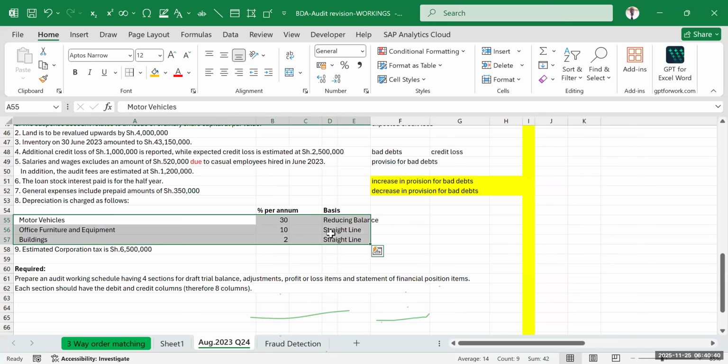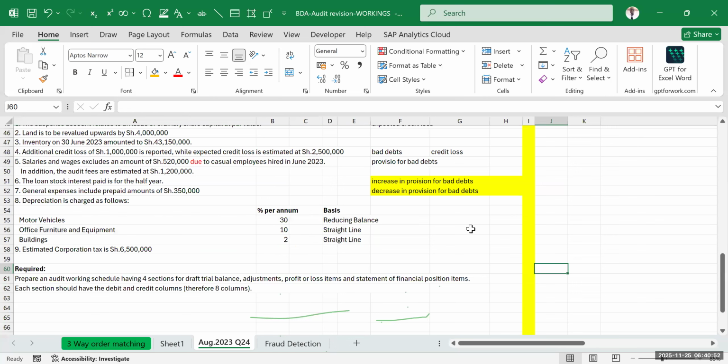So we know the rules of published accounts. We normally compute the depreciations. They've given us the formula for computation. So why don't we compute the depreciations here? I just want to do it beside here very fast.